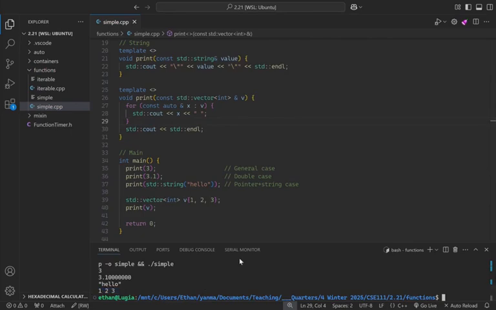Good stuff. Okay, now let's say your boss comes up to you and says, we're loving this new print feature. Our customers love this. Could you now add support for not just vector of ints, but vector of every single object ever, and maybe also have it work for arrays and any sort of iterable object? Okay, thank you. You have 10 minutes to do that. Okay, what would you do?